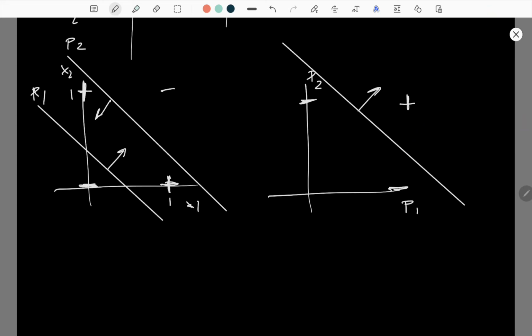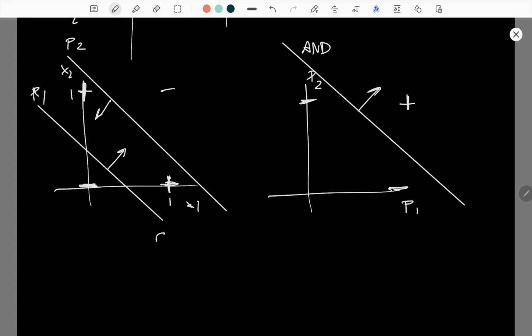Okay, so of course you can see that this is the normal OR operation, right? Yes, because it's 1 1, it is positive, and the other one is here. This is negative, and this is negative, and we don't care about this one, because there is no point here. So this is the same as the OR one. And how about this one? Sorry guys, it's not. This is the AND one, not the OR one. Sorry. And this one is OR.